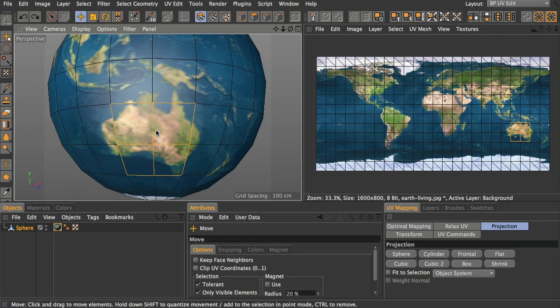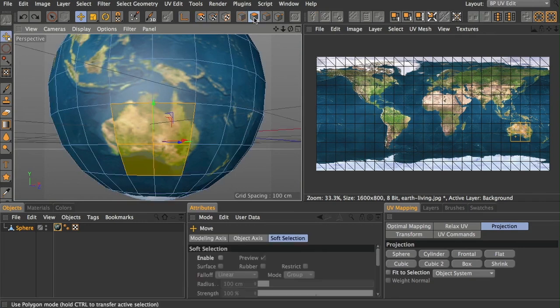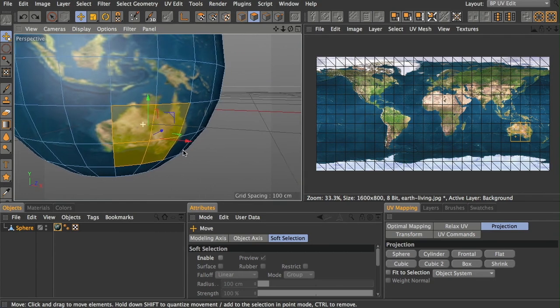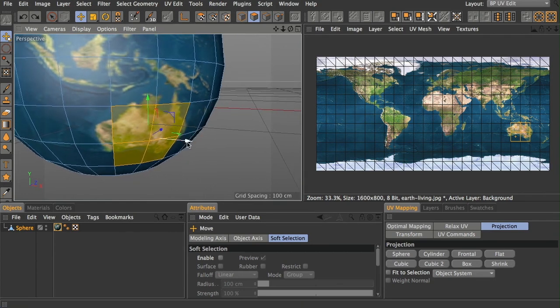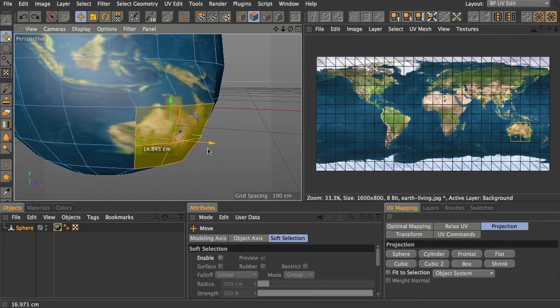Just to make it a little bit more clear, also coming from the other point of view, let's switch over to this side of the fence. And now I'm still using the move tool, but I'm not moving the selection in the image in UV space here. I'm moving the actual rectangles on the surface of the sphere here.